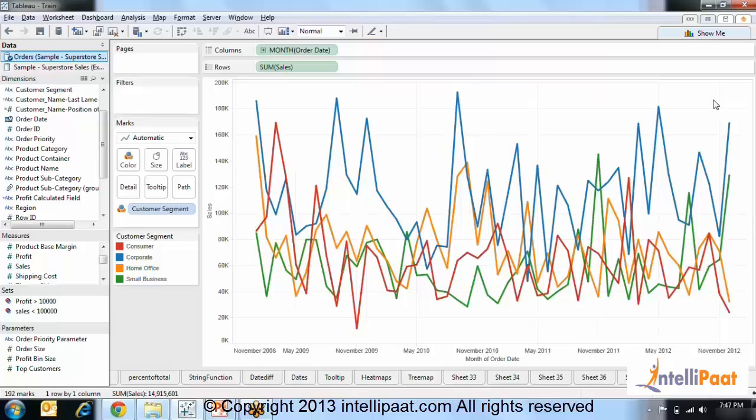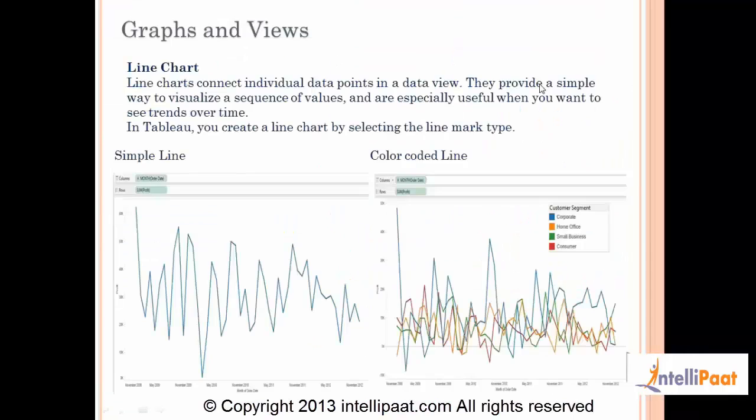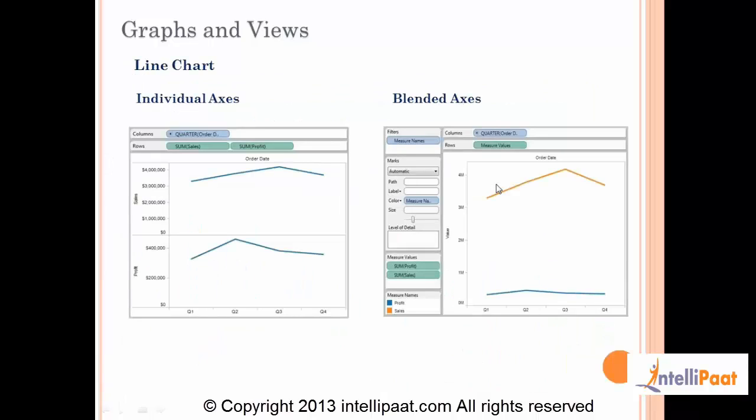When I say continuous, it just gives me continuous data, right from whatever information you have, from whichever month you have till today, and plots it on the graph. So that's about the lines. In the line chart we also saw the continuous lines and the discrete lines, and then color-coded line charts, wherein we can split the simple single line chart into different lines based on any dimension. Here it was customer segment. It could be any dimension, order priority, whatever. And then we saw the discrete and the continuous lines.